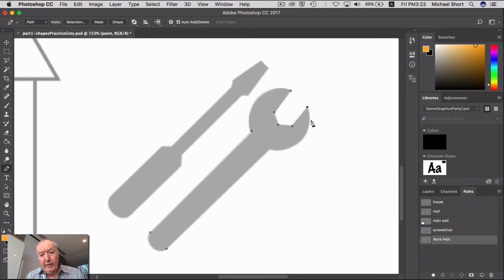Now to turn this into having one direction line, click and drag to give it some direction. And same with this one, click and drag, hold down the control key to just give you some more control over that.